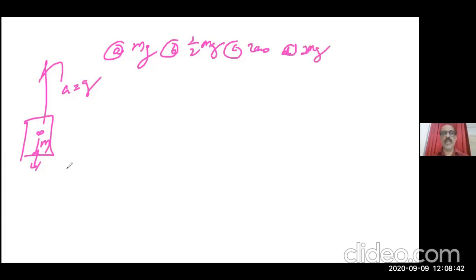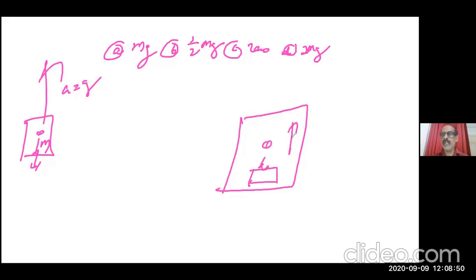That means, I told you, suppose you are standing on a weighing machine, that was the example I told you. Clear? When you go up, whatever weight you experience onto the floor, the same weight comes as reaction. That reaction is the reading of that weighing machine. I told you that day itself.